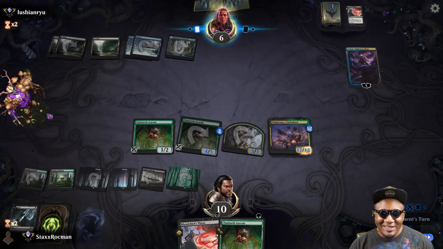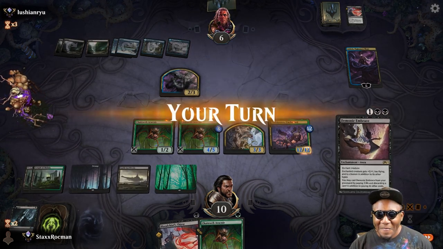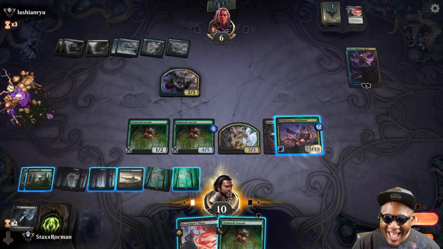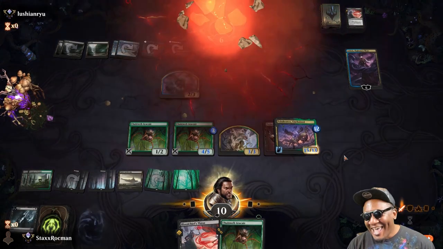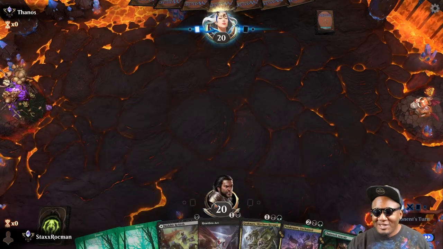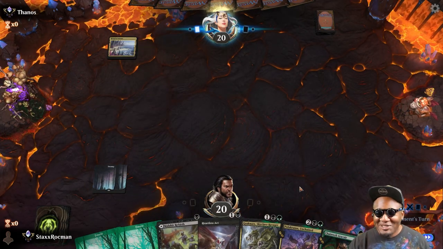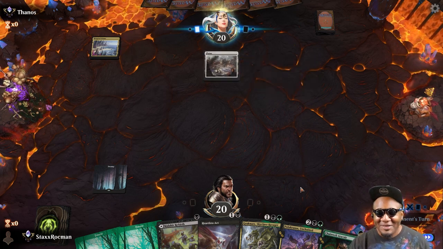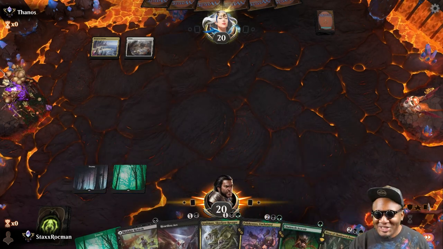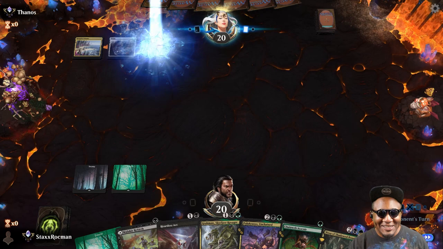Oh, Ashiok. He can't save you. He can't save you either. Oh, demonic embrace. Let's put that on Polukranos. Face! I got a spell land that's black, so. Oh, then I draw a swamp. That's good. Going up against the mighty Thanos. I didn't know Thanos played MTG. Thanos. Please don't snap me. Don't snap me away.